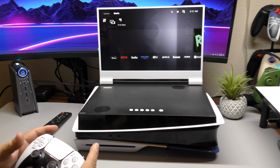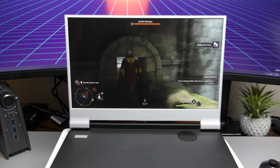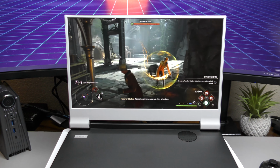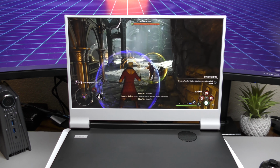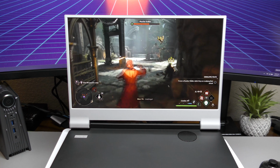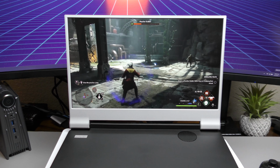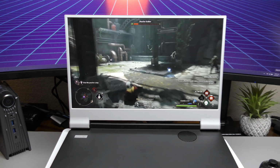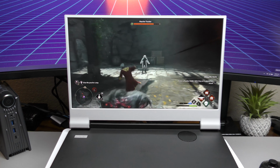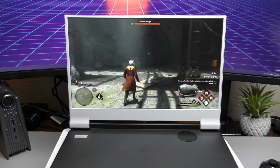Also, like I said, here on this console with the screen connected, I play a couple games. Like you see here in the video, I did play Hogwarts Legacy, and it just looks gorgeous. It looks very, very cool. The 14-inch 4K looks really, really nice. The colors will look really nice and bright. And remember, you can always adjust the colors, the gamma, and gaming mode, standard mode, FPS mode. Keep that in mind so you can make it look a little bit better for you. Of course, every eye is different.